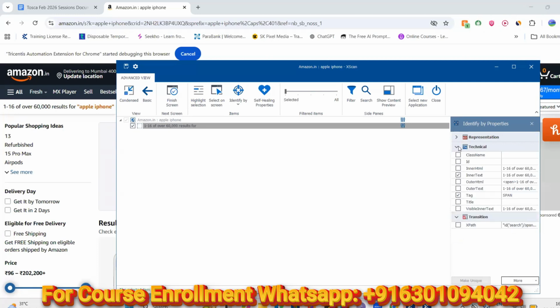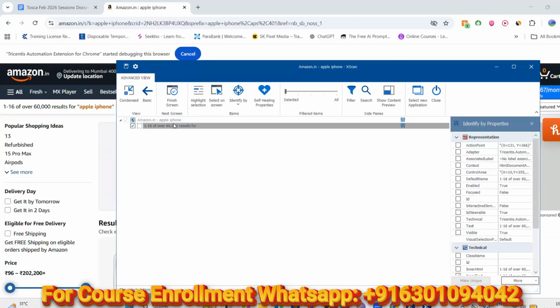Okay, so our duty is to first, while scanning only, be very careful when we scan, because after working today it may not be working after a few days or some releases will come. Then if any control property changes, there is a chance our test cases may fail. Again, we have to rescan and undo all these things. So instead, initially only we have to check which one we have to select for scanning.